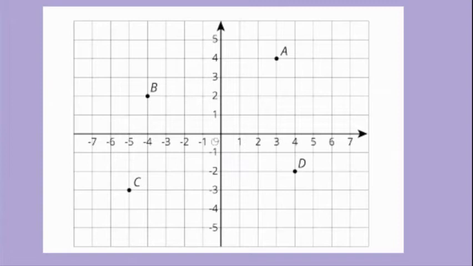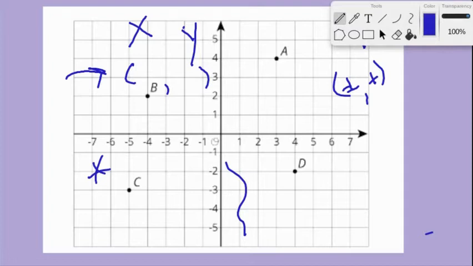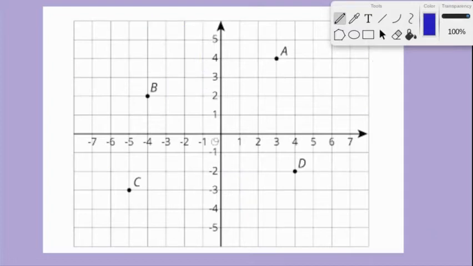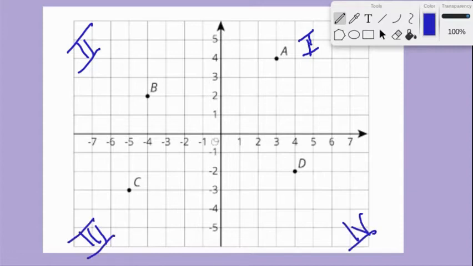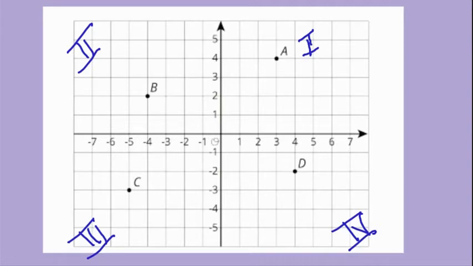Just as a very quick reminder of what you have learned so far this week, up until now, we've only worked in quadrant number 1. Today, we are going to be adding to that the other quadrants. Like this is quadrant 2, this is quadrant 3, and then this is quadrant 4.